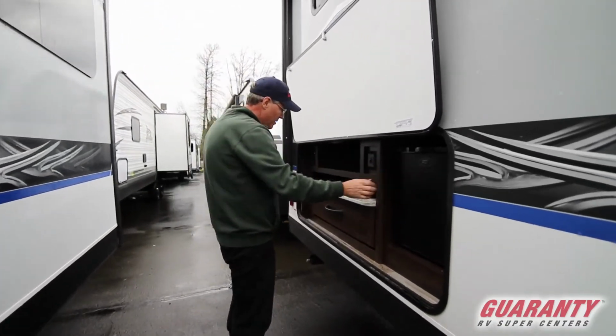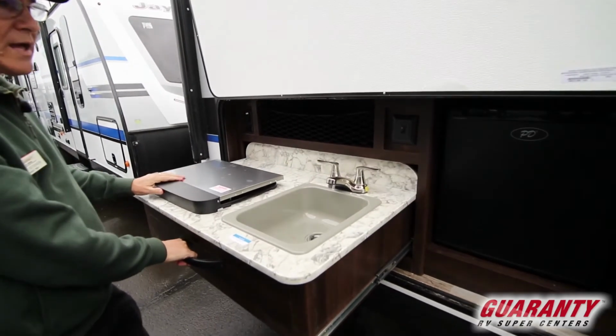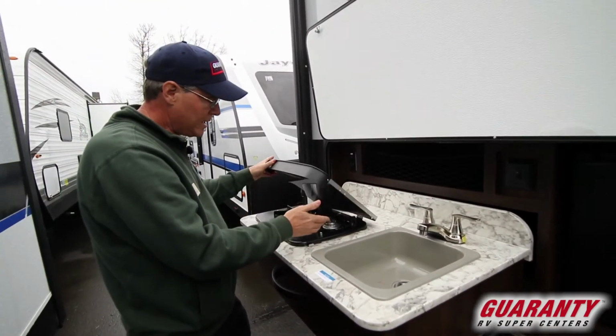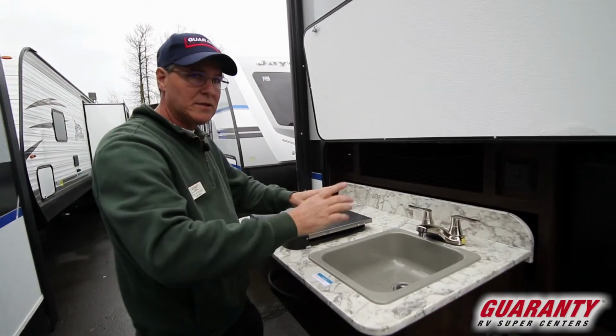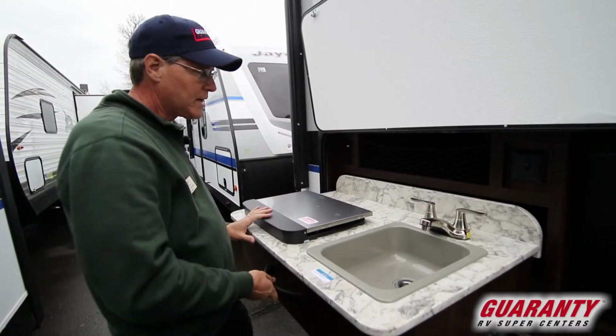You have a refrigerator. You also have this setup over here I've shown before, where it has these shocks that bring this in and out, and a really nice 2-burner stove right here, and that's going to be tied to your gas line from your tanks, and this right here is plumbed from your hot water and cold water inside your home.